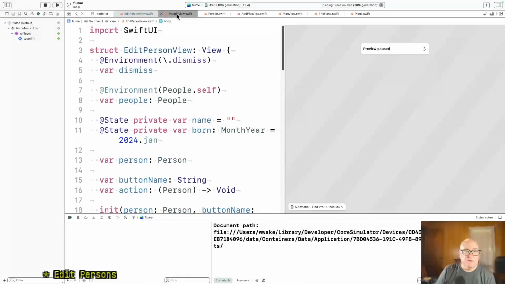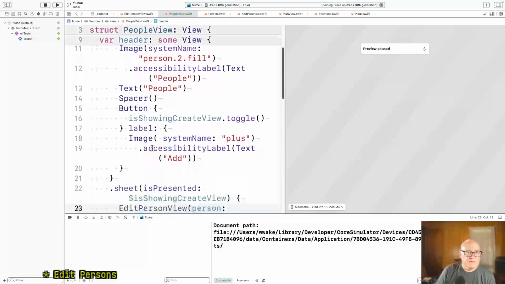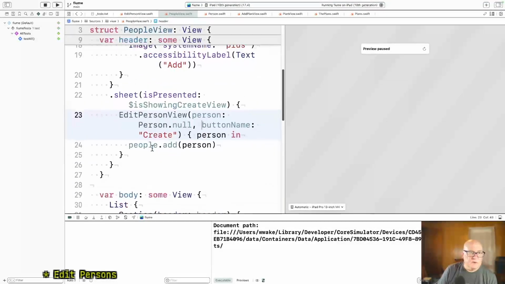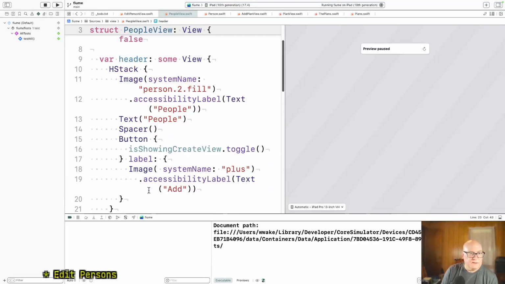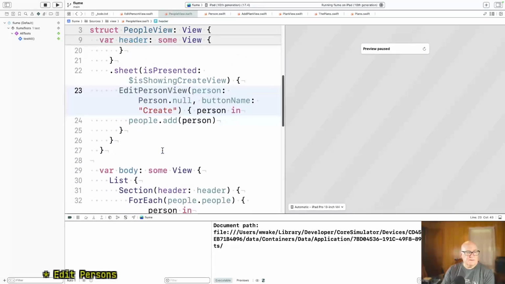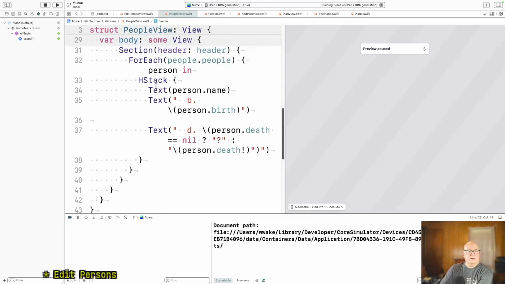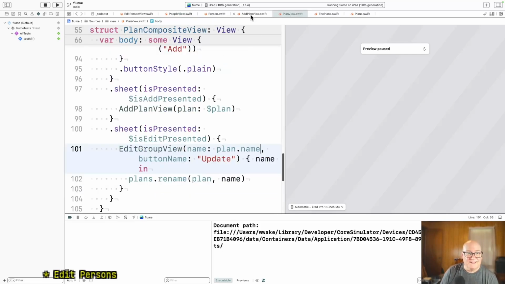Okay, so people view. We have that, but we don't have. We need a button on each one. Okay, showing create view image people. Sorry, where's the? Oh, there we are. Okay, so this has the date, but now we're going to put a spacer, and we're going to put a button just like we used for, well, whichever view that was.